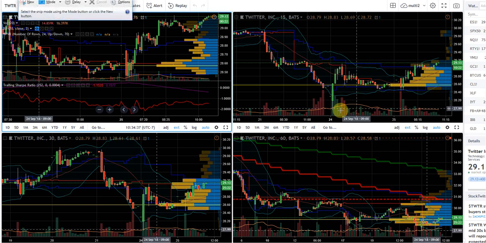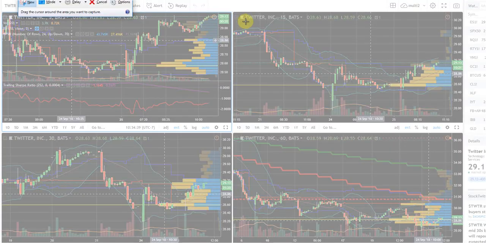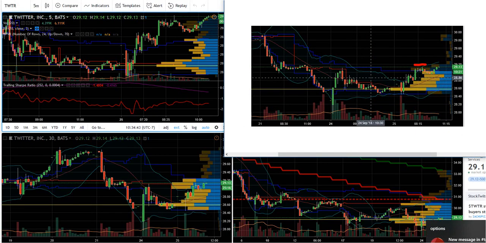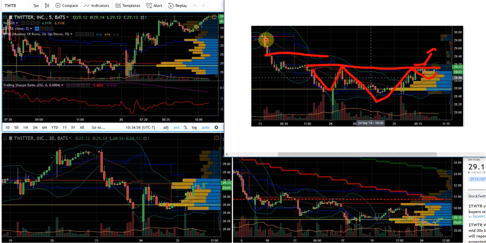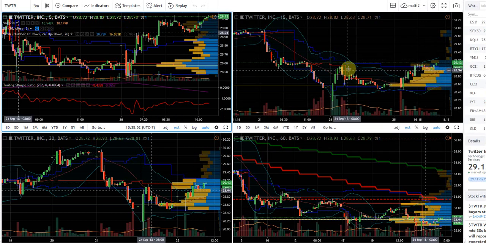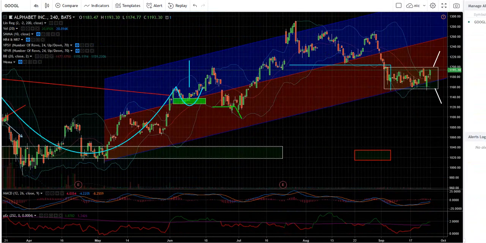So I can immediately see things I probably wouldn't see on a daily chart, which is that candle matters. That candle matters, and it looks like an inverse head and shoulders or cup and handle, whatever. It's a constant test of a neckline. If they breach the neckline, they go higher. Probably first resting point, second resting point. So you see the pattern there. I think I'm long Twitter and I shared it, but that's beside the point.